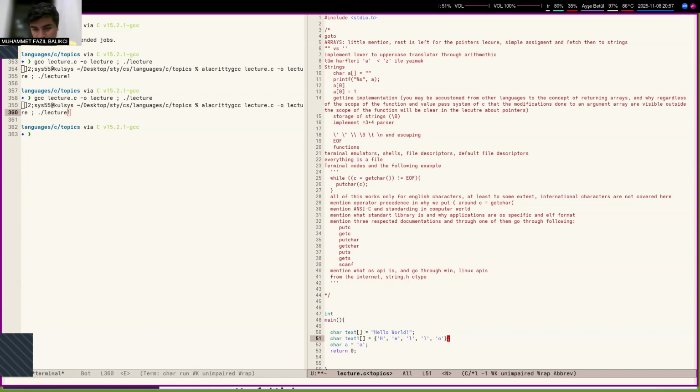I will not type the whole hello world here, but just to show you that this one also works, we're going to use a %s specifier in the printf to format the writing into a string, and we're going to specify the name of the array. And by the way, unlike many other languages, this is not the name of the array, actually. It's a pointer to the first element of the array.